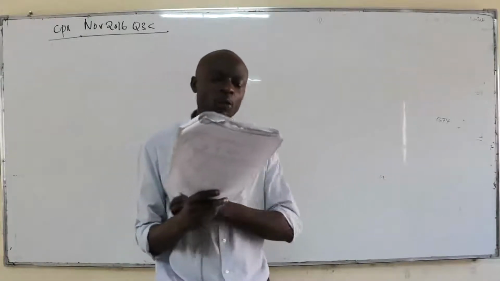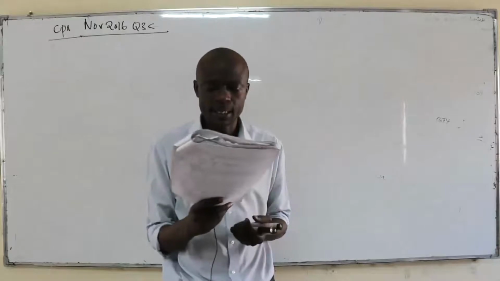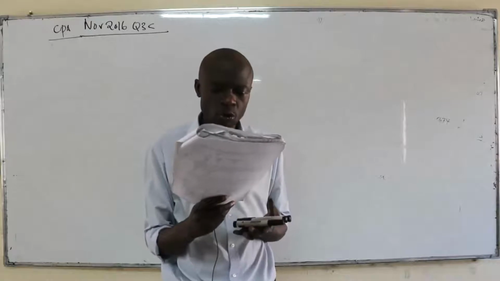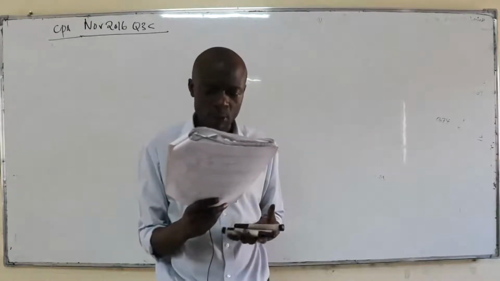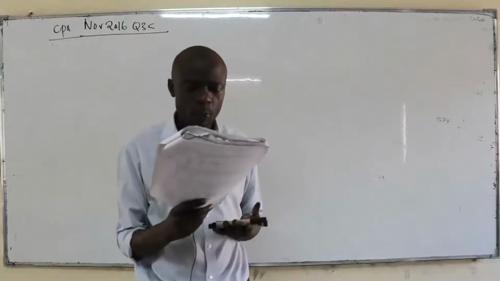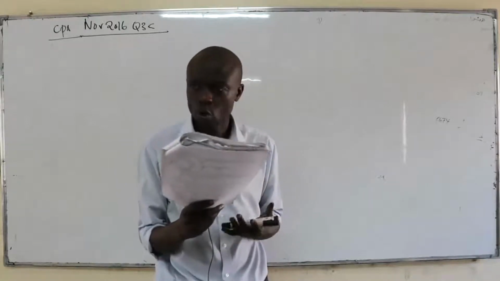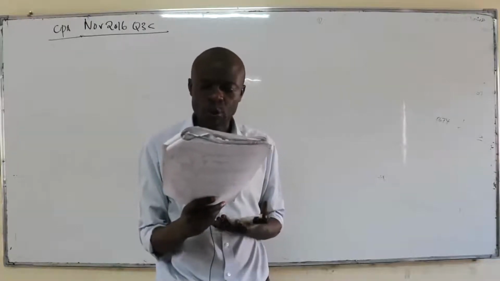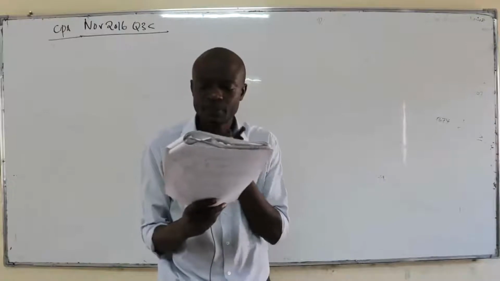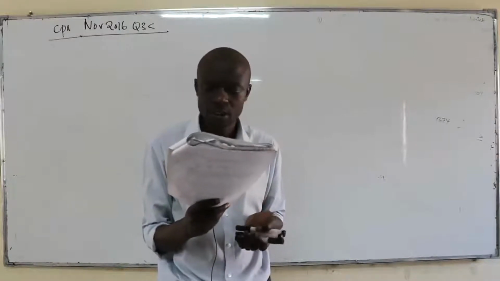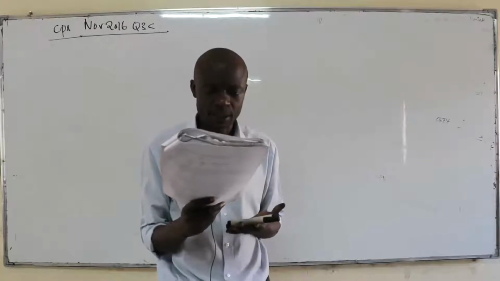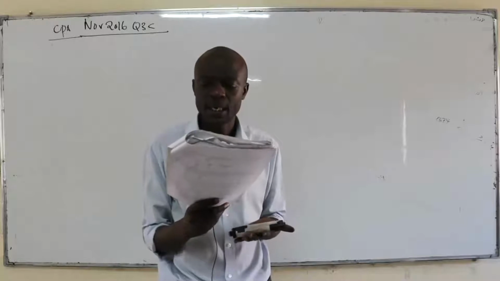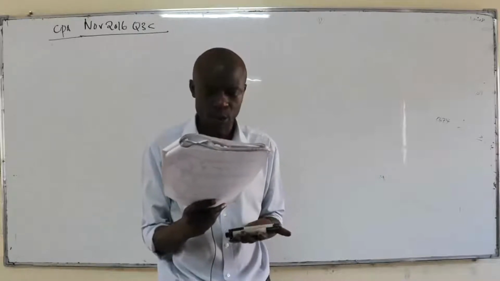So the management is faced with the following decision-making problems. Problem number one, the normal selling price per unit of product ZAM is 220, while the unit production cost is as follows. Raw materials, 80 shillings per unit. Direct labor, 40 shillings per unit. Production overhead, 80 shillings per unit. Total cost, 200 shillings. There's a possibility of supplying a special order of 2,000 units of product ZAM at 160 each. If the order is accepted, the normal budgeted sales will not be affected, and the company has the necessary capacity to produce the additional units.